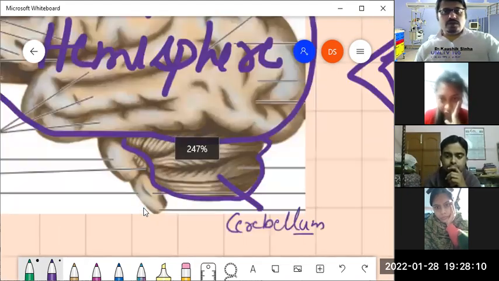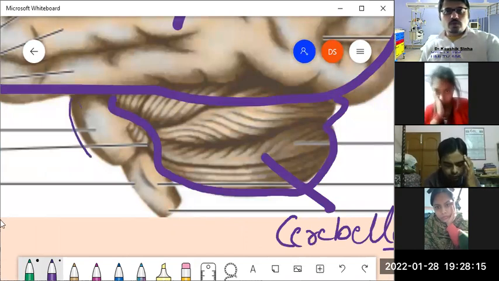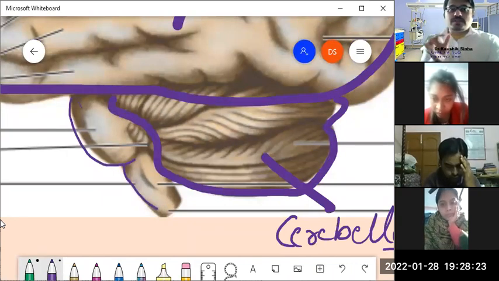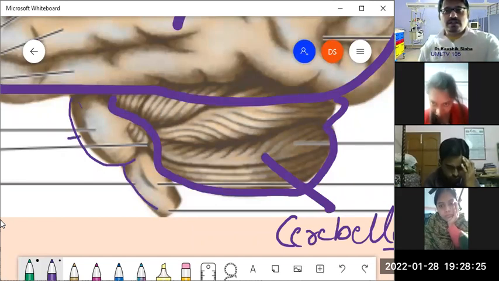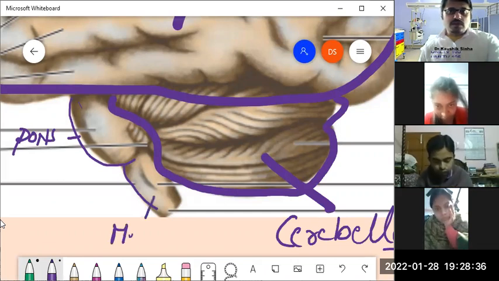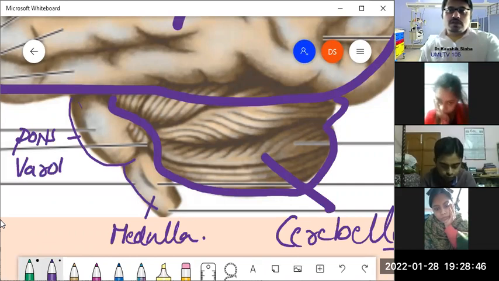Now, even to the front of the cerebellum, you see that there are two well demarcated structures. One is this one, another is this one. And I have already given you the names, though the names that I have given you in the previous session are the short forms. What is that? This is known as pons. Pons, not dons, pons. And the one present below the pons is known as medulla. Now I'm going to give the full words of this. This is known as, to be more precise, pons varolii.